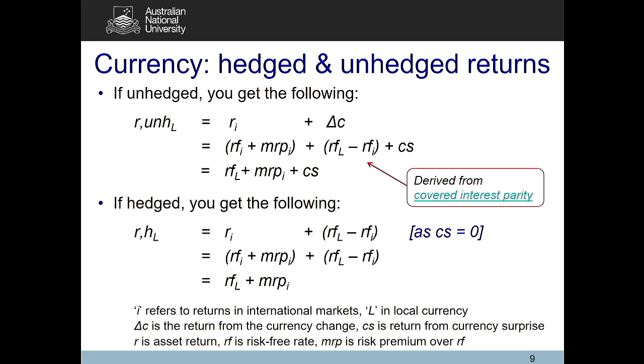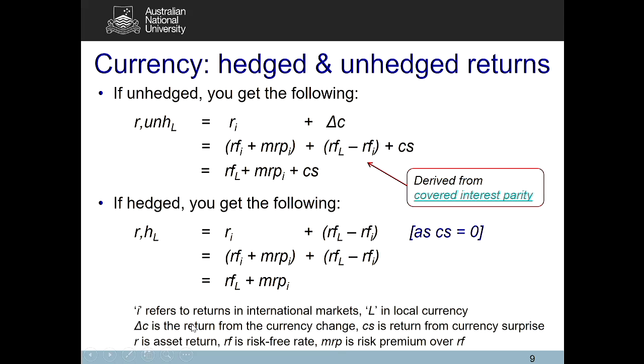If exchange rates do not move over the period, if it stays flat, what would be the value for delta C? Zero. Right? So this is all about not levels but movements in exchange rates, whether they're going up or down. The next thing to notice is that all of this is in return form. So delta C is not the currency change, it's the return from the currency change. Right? That's written at the bottom.